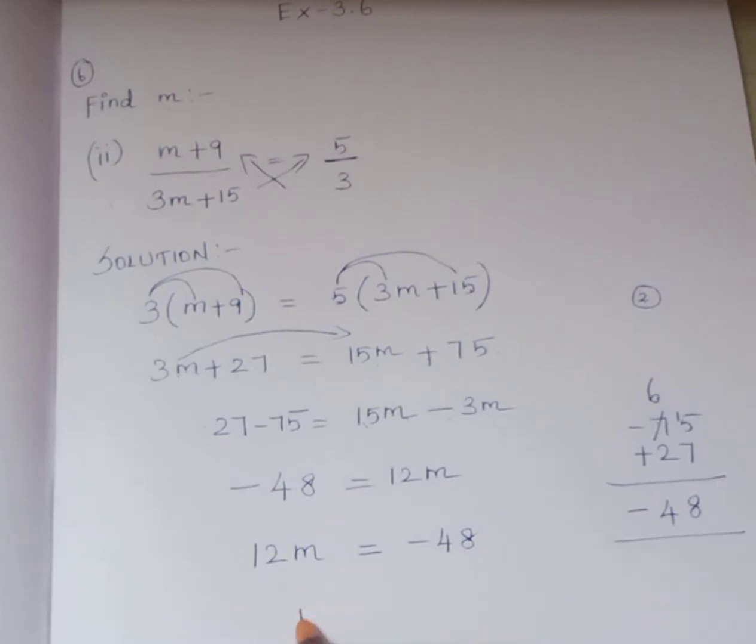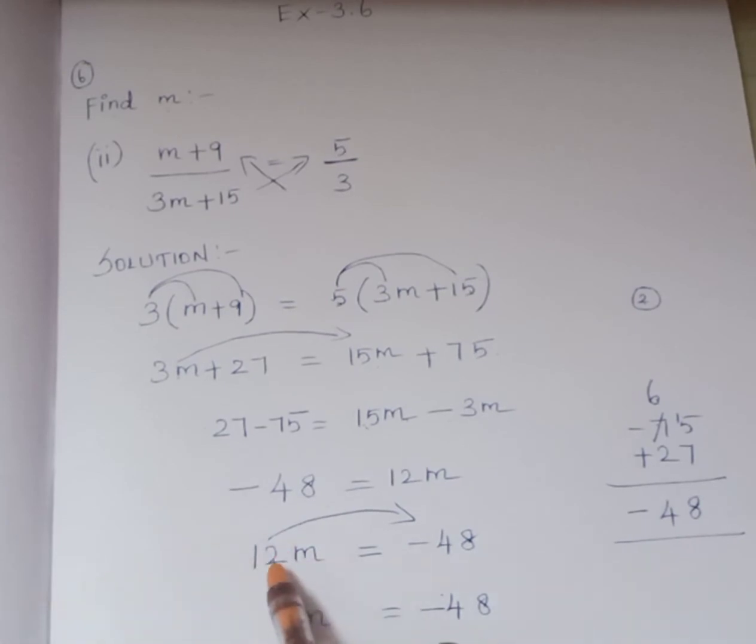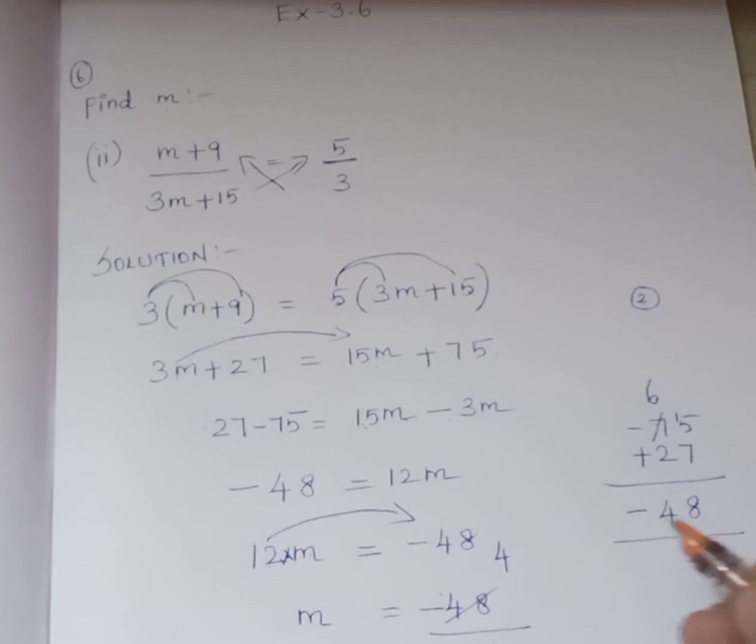From this equation, I am going to find the m value. So m equals -48. Now we don't want this 12. So I am going to bring it to the other side. It is connected with multiplication. So when you bring this term to the other side, the multiplication will be changing to division. So it will go in 4 times. 1 twelve is 12, 4 twelves are 48.